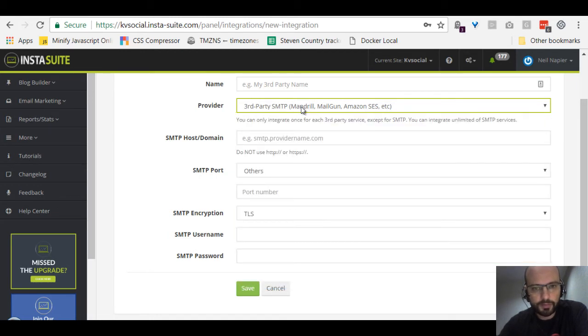But for third-party SMTP integrations, we now have an algorithm that basically increases the rate as long as there's no errors. So it goes faster and faster and faster until it hits an error, and then we'll dial back and keep it at a safe level.